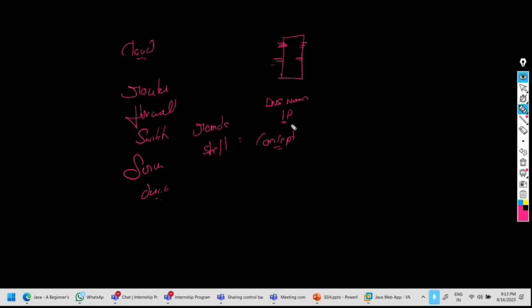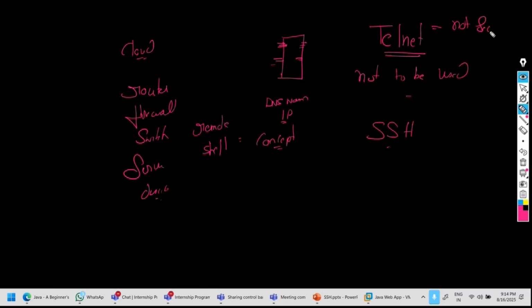So what are the tools available for remote shell? The oldest one we know is called Telnet. Not to be used anymore. The replacement for that is SSH. The problem with Telnet is that it is not secure, because it sends everything in plain text. If I can capture the traffic between the client and server going via Telnet, I can look at the password, I can look at the data and everything. So that is how it is going to work.